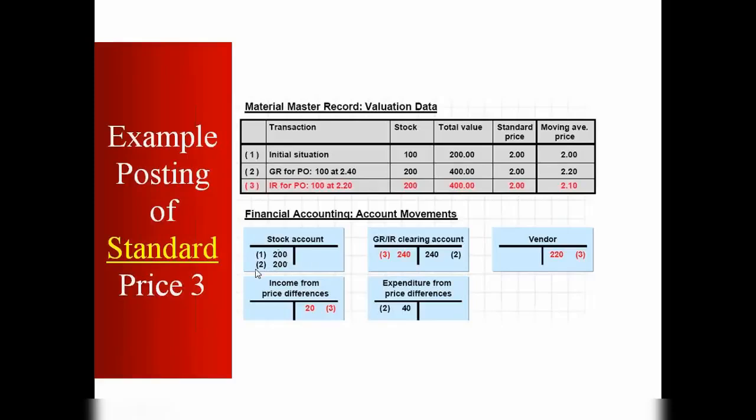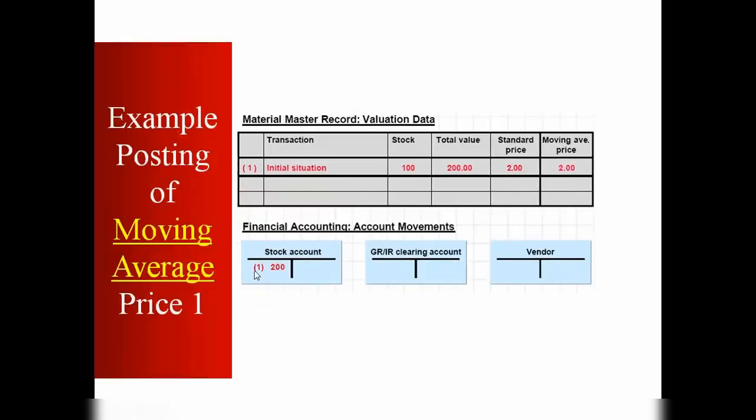Now if you want to see the same scenario with the moving average price, same scenario, let's start from the beginning. This material is maintained with the moving average price, that means we don't care about the standard price, we have a V, moving average price.